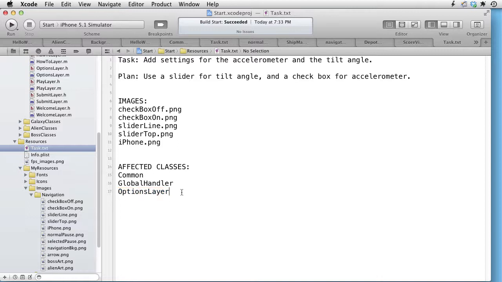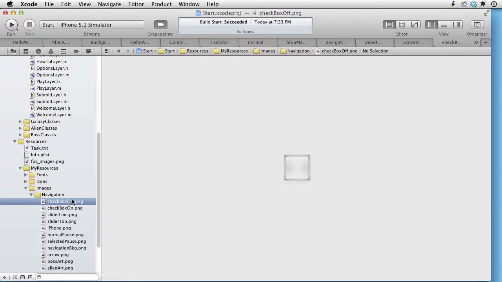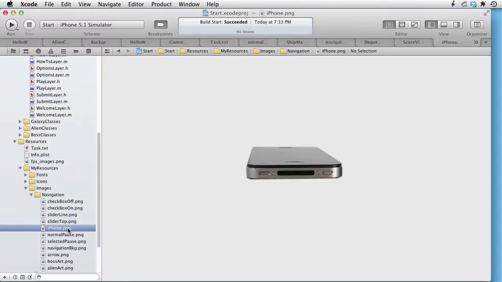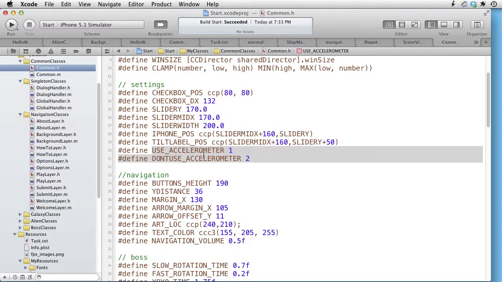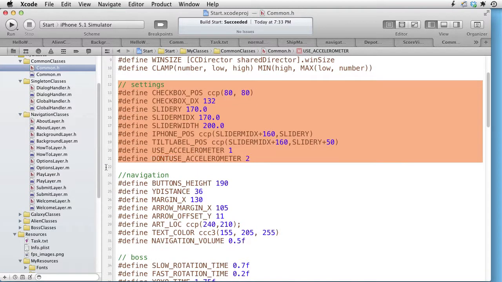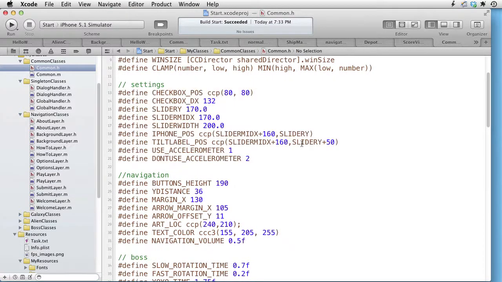Let's take a look at our starting point. Here are our images: checkbox off, checkbox on, slider line, slider top, and iPhone. Let's look at our code, the common class. Here we have our new constants. Note the 2 constants slider mid-x and slider width.